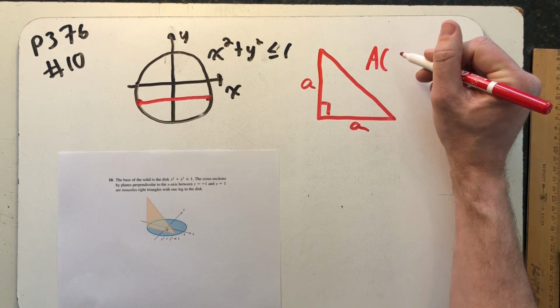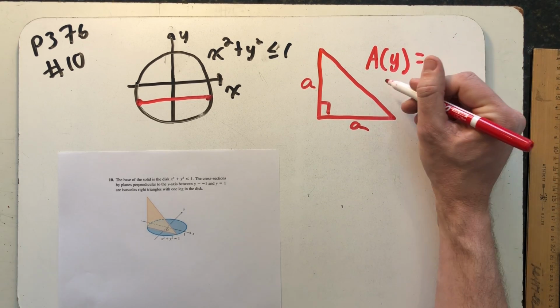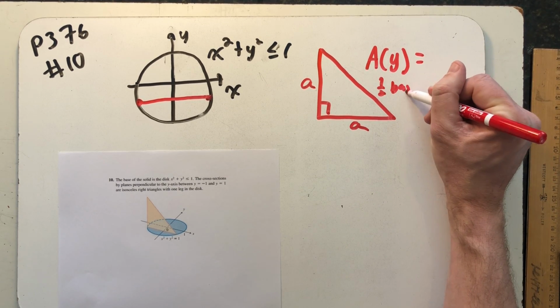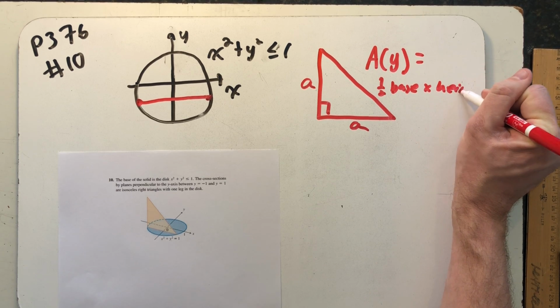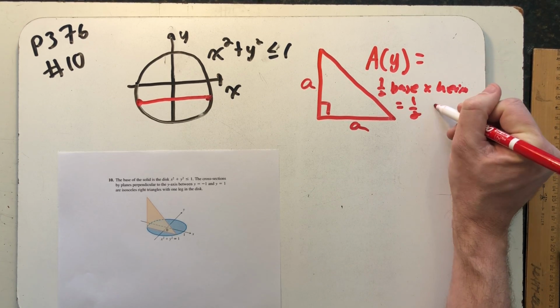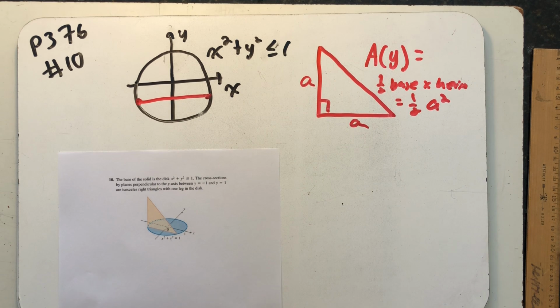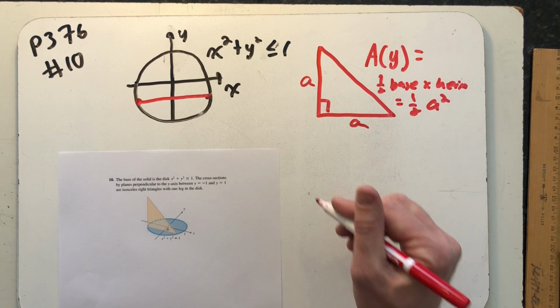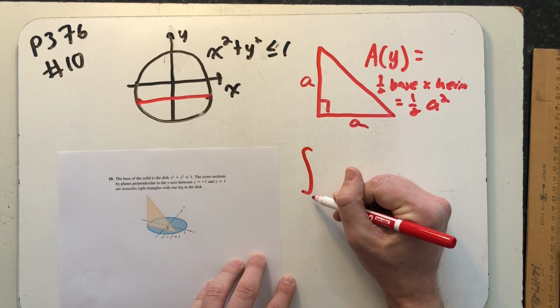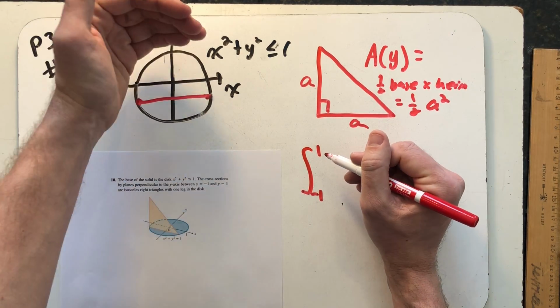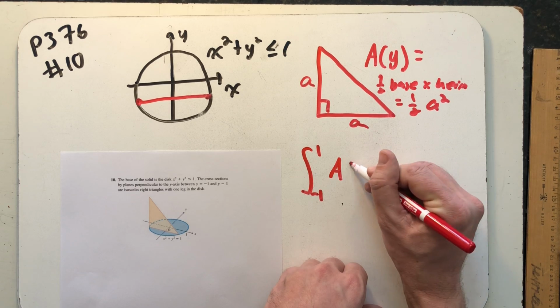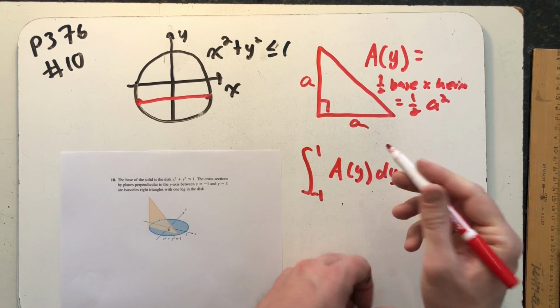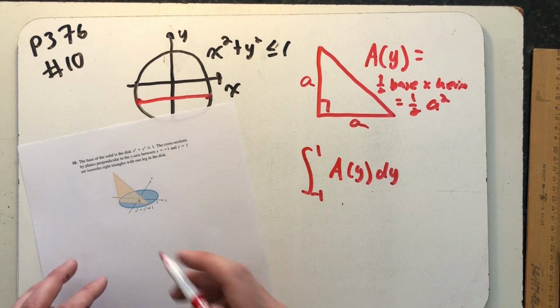We'll need an area function here, and our variable will be y. One half the base times the height, which, in the notation I've adopted here, is this thing times this thing, so a squared. If I can find what that distance is from here to here, we'll be ready to go so that we can integrate that area formula, starting at y equals minus 1 and ending at y equals positive 1. So all we have to do is figure out the area of one of those little right triangles.